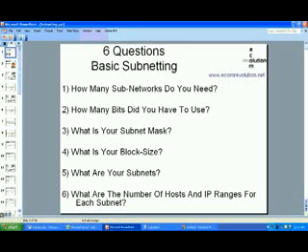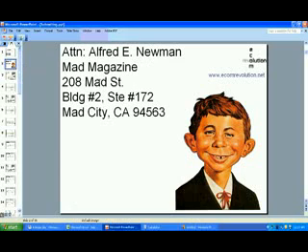I've taught this to students in the past when I was teaching, and they found it helpful, so I throw it out there on the internet, and hopefully this is helpful to you too. I'm going to use an example. We're going to have to hunt down Alfred E. Neumann in the 3D world, in the real environment, just so that you can get an idea of what subnetting really does.